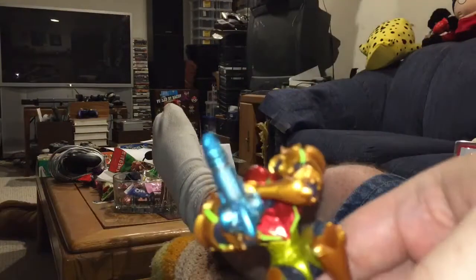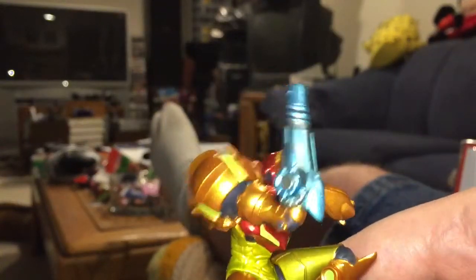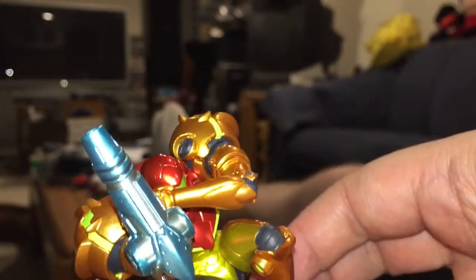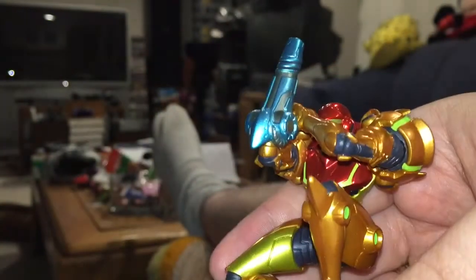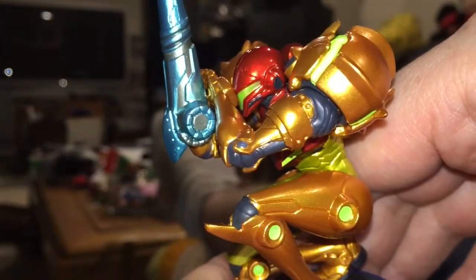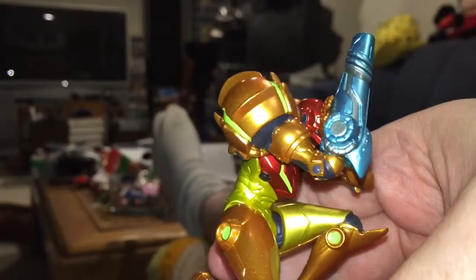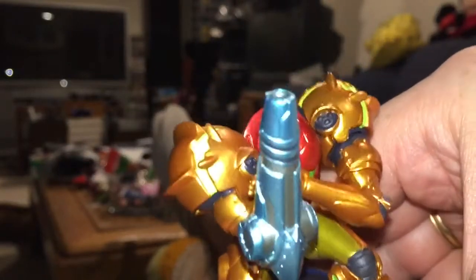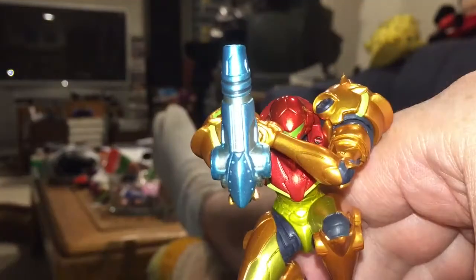And we have a new Samus — let's take a look at her. A very nice action-ready pose, kneeling down, getting ready to do whatever it is she's about to do. At least it's a different pose than the one I already had from the Smash Brothers line. I think it's also a little more brightly colored, at least it feels that way to me now unboxed. But there you go — brand new two Metroid amiibos coinciding with the release of the Metroid 2 remake for Nintendo 3DS.